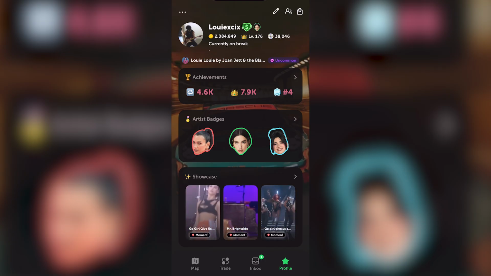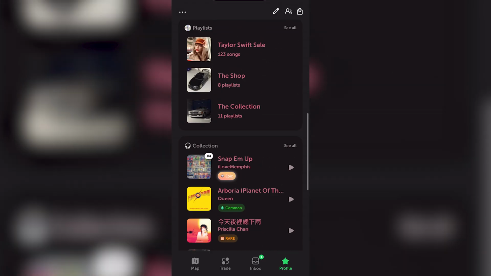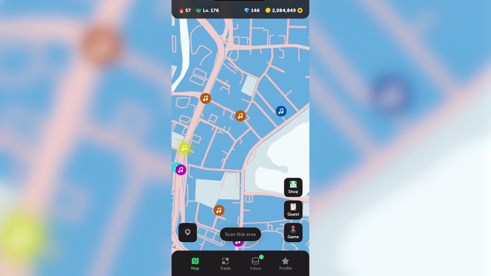Okay, well, anyway, guys, that is going to be it for today. Let me know what you think about the new update down below. How much did I even spend? I didn't even spend that much. I think it was like 5 grand. I started at 2,083,000, and somehow I'm at 2,084,000 because I leveled up. So yeah, I didn't even spend that much.